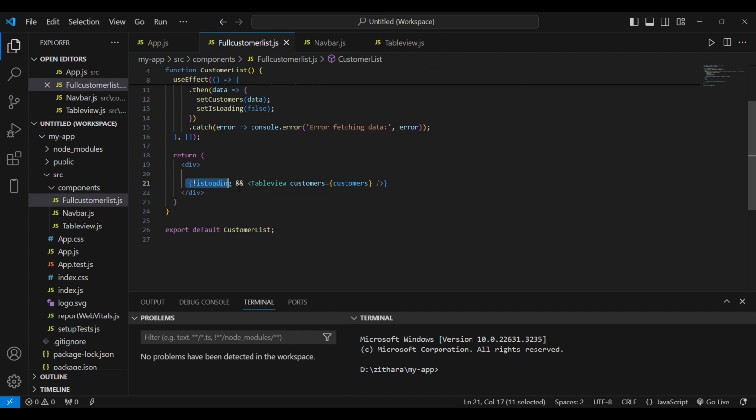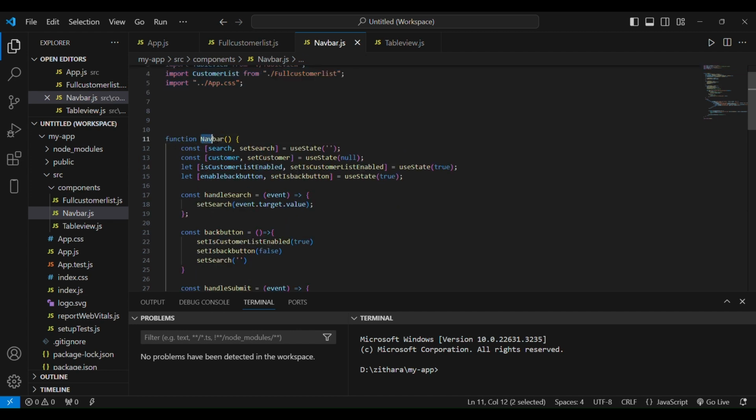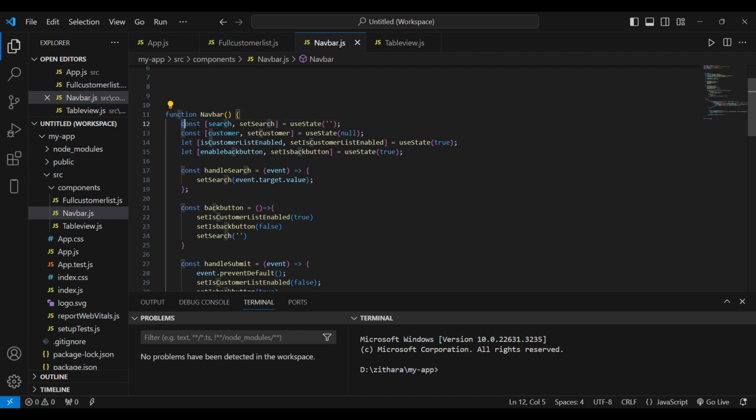Let us go to the navbar.js. Here we can see that we have imported a lot of files and we have a function called navbar. In this we have initialized some state variables like search, customer, isCustomerListEnabled, and enableBackButton.